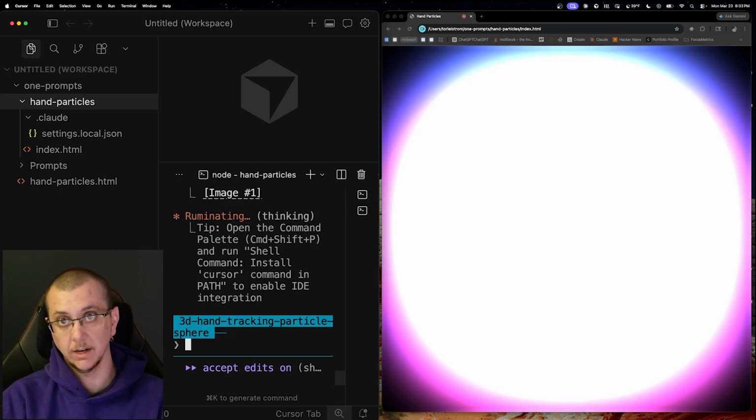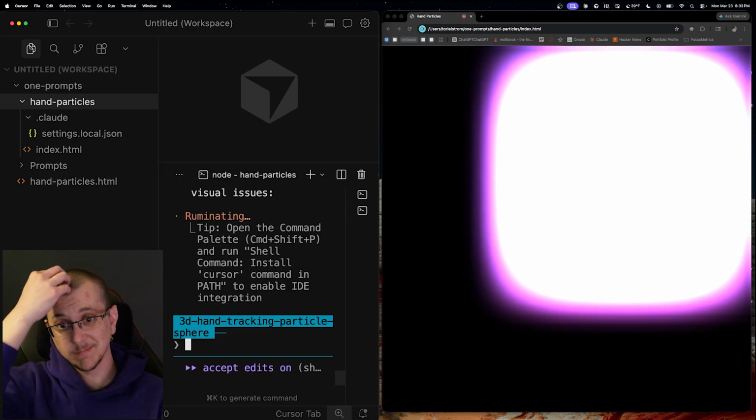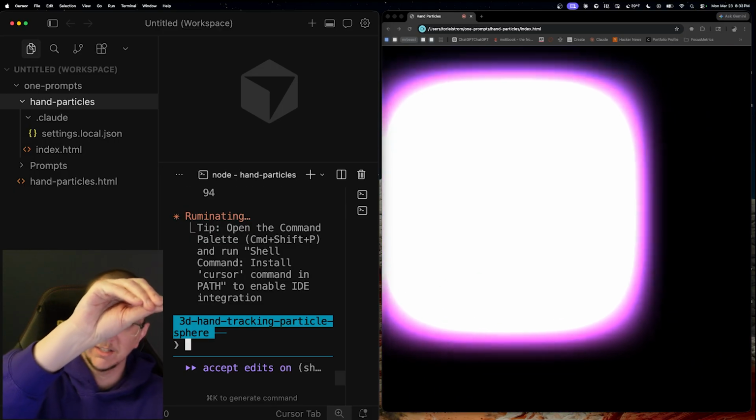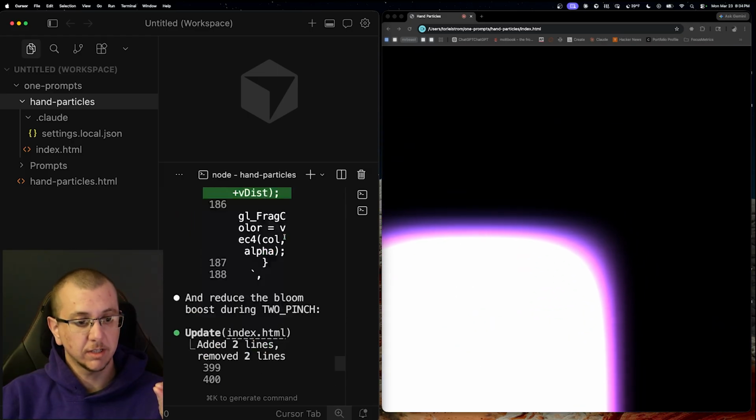I mean, it's not elegant. It looks like, what does it look like? This looks like 2025 SaaS went to the sun. It looks like it's fixing the actual particles itself.